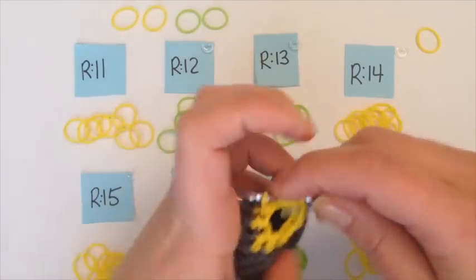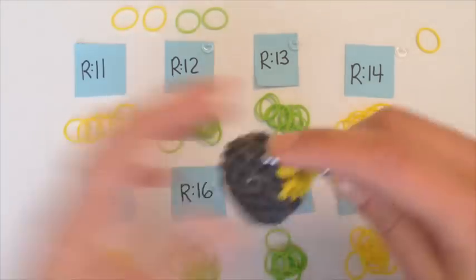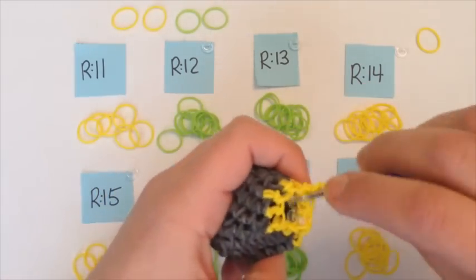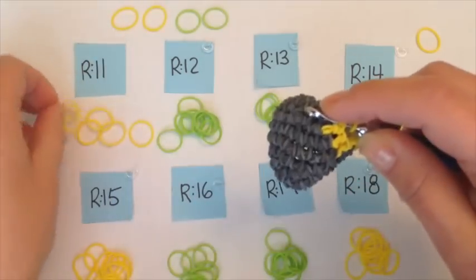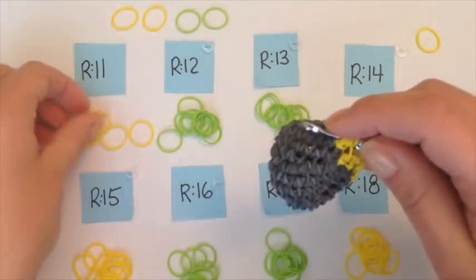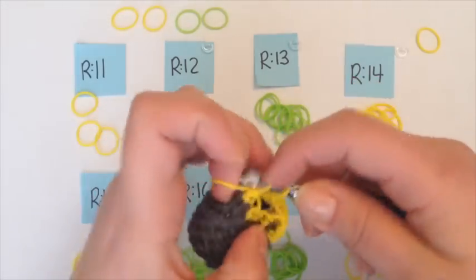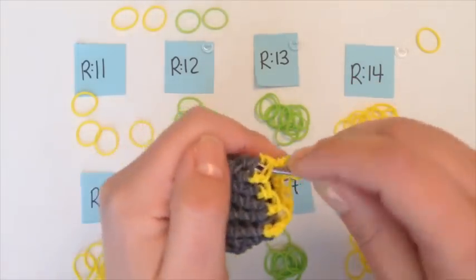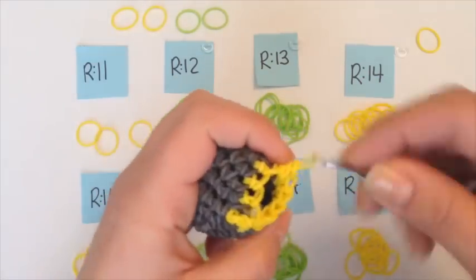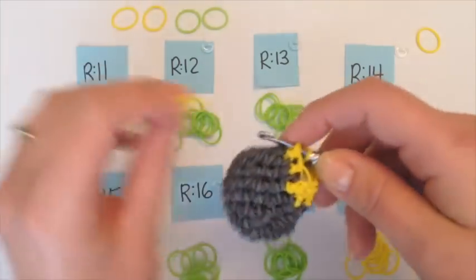So you can start off with changing a color if you are changing a color. Just to show you the slip stitch again. Just adding one rubber band to each chain. You could stuff the foot now. I don't like to. I like to do it at the end. So it's up to you.